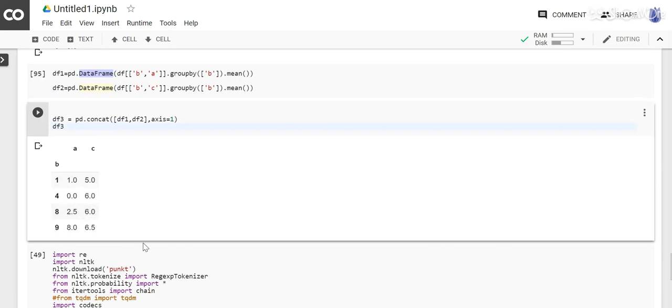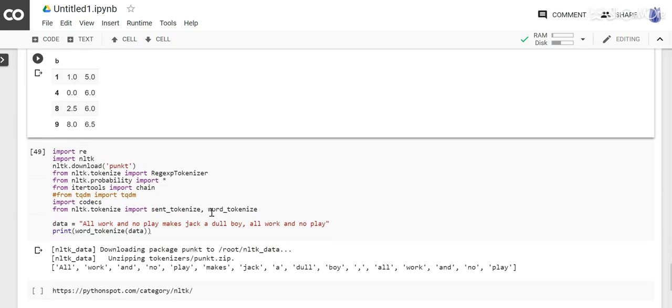Now I'm going to talk a little bit about NLTK, and that's also related to the practice. NLTK is a library for natural language processing. Before you use it, you should download some libraries, such as the stop words, and it will ask you to download certain libraries. You can use this syntax to download.